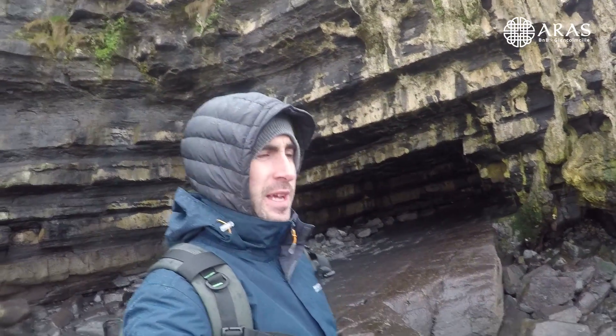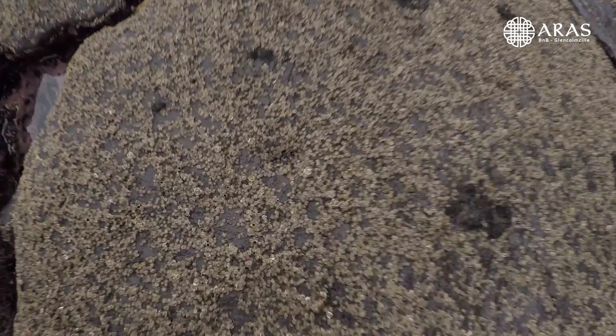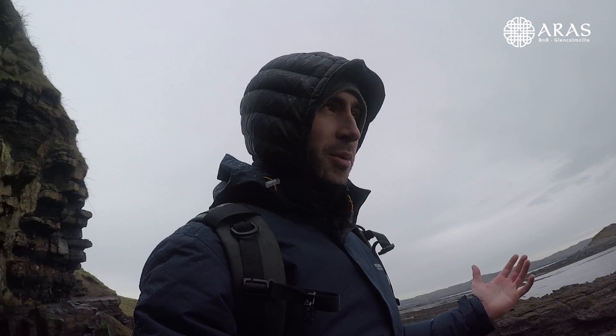There's a pretty short little cave behind us — doesn't go in too deep, but it is quite pretty. If you are walking here, make sure to walk on the little rocky shelves that you can see. Those are absolutely going to be your friend; they give you grip where nothing else does. We are going to walk out towards the sea, climb up a ledge, and that is apparently going to take us to this waterfall.